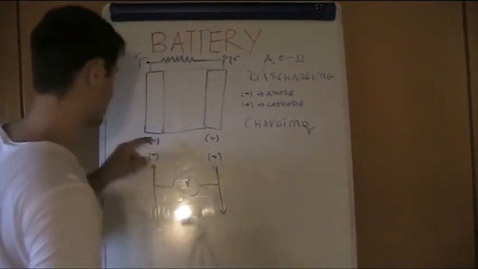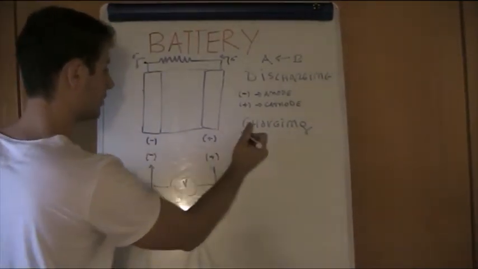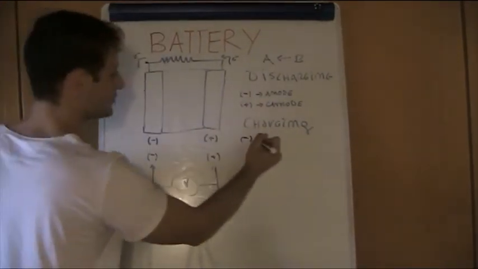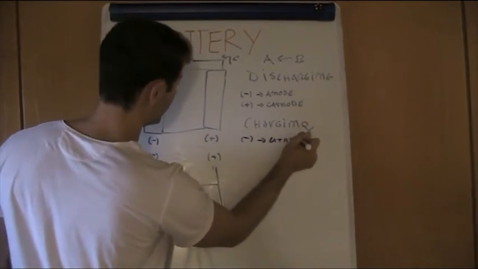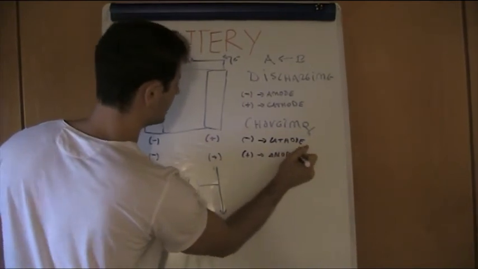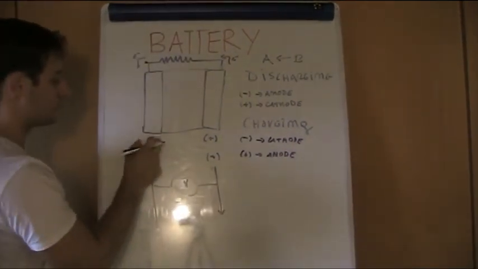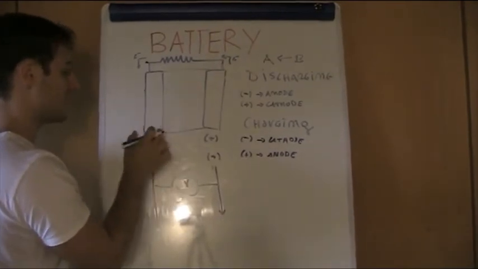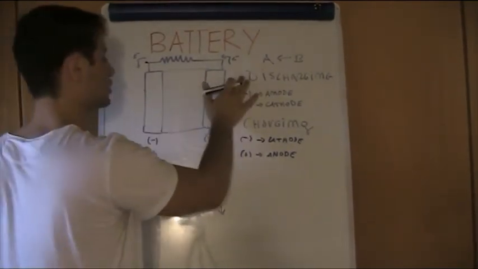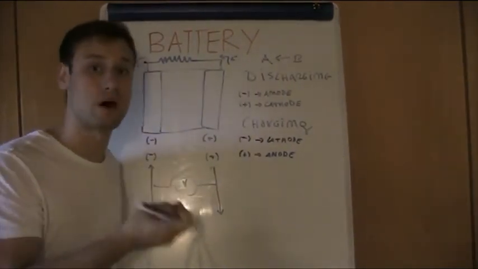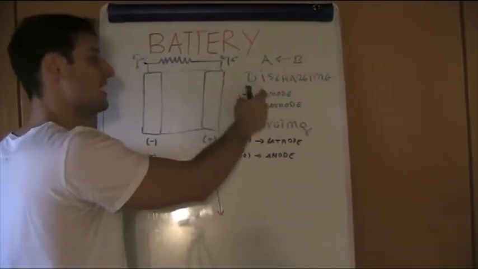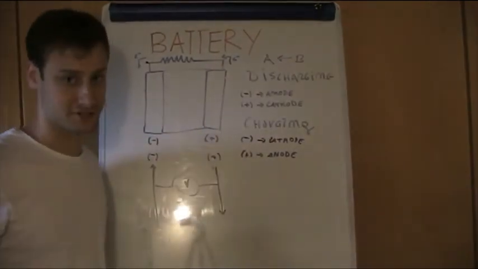It is that the anode, the negative pole, is not anymore the anode, because now electrons are entering and so it's acting as a cathode, whereas the positive pole is acting as an anode, since electrons are exiting. So even if the poles always remain the same, we can say that one electrode is acting as an anode or as a cathode depending on whether we are in discharging or charging. Don't get confused about that, since it doesn't mean that something is always an anode. It could be an anode and a cathode. We have this important difference.